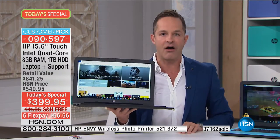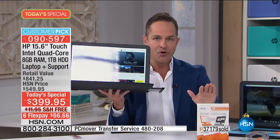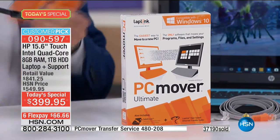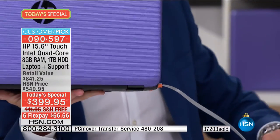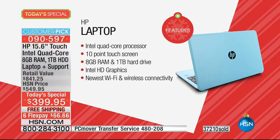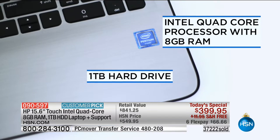I think the real hurdle for many of us in buying a computer is: I have a computer, I don't like it — it's slow, it's heavy, it's hot — but everything's on it and I know where it is, so I just deal with it. You don't have to do that anymore because of PC Mover. With PC Mover, everything on your old computer moves over to your new computer with one touch. You load the software on your computer, then use the special included cable in the ethernet port of both computers — and all your files and programs transfer over.